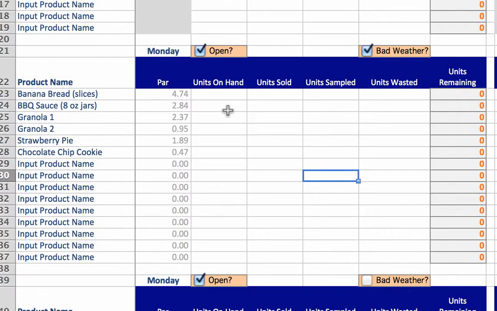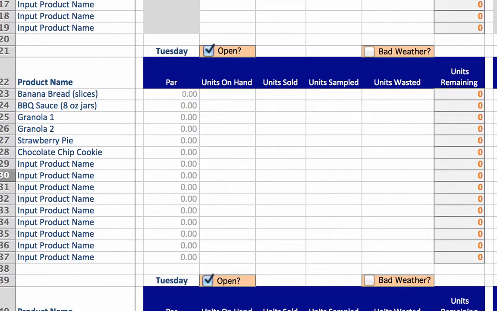You can also use your par figures and look ahead for a week and say, based on what I think will happen with the weather this week by checking the appropriate boxes on the appropriate days, how much par do I anticipate needing all week? So how many slices of banana bread do I expect that I would need all week? Then I put that total number into the desired yield box of your food cost spreadsheet so that you know the total amount of ingredients you'll need for the week. Hopefully, that will help save you from those last-minute store runs I know that we all end up doing from time to time.